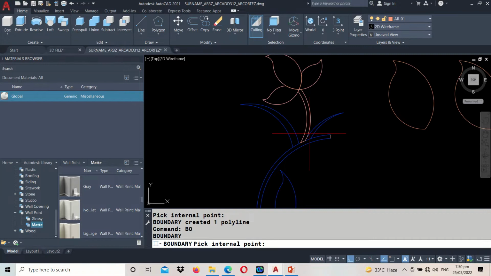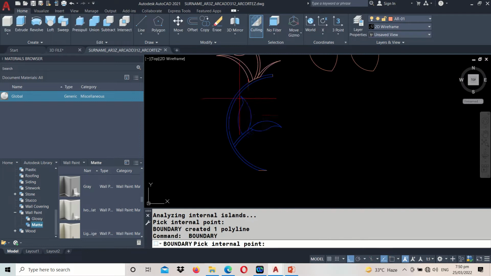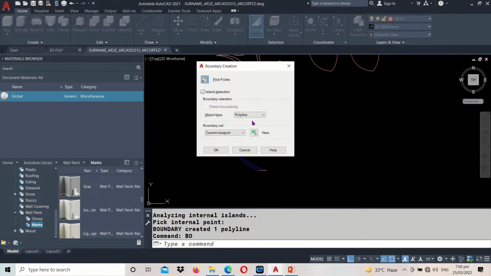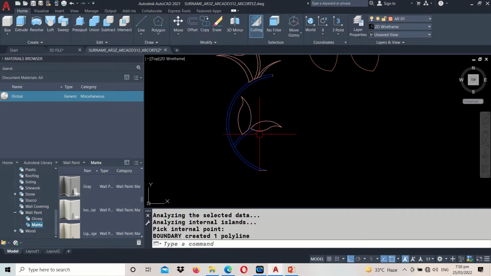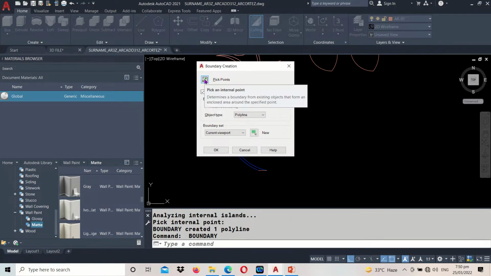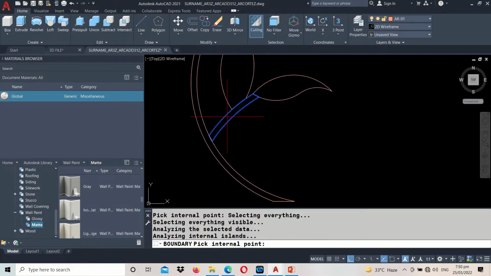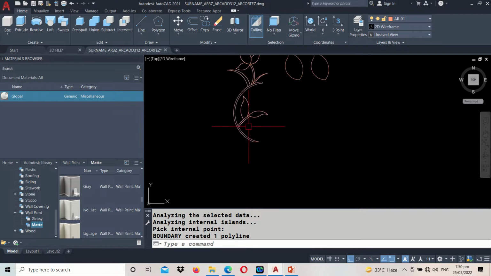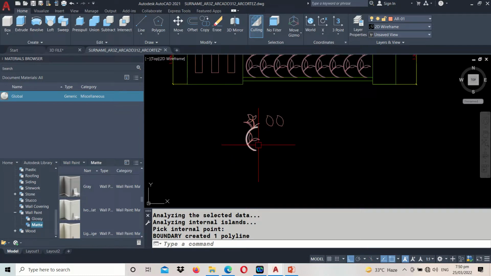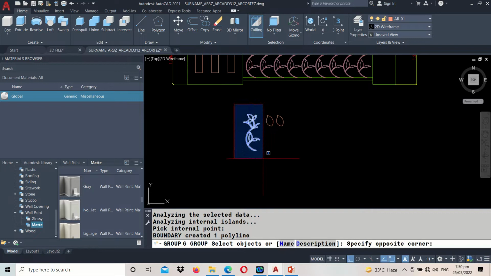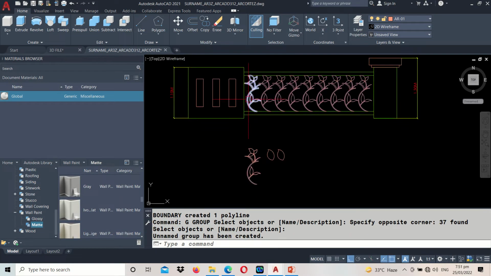Pick points, click, pick points, click, pick points, BO, enter, click pick points, click dito, enter, enter to repeat your previous command, or if you want to type BO, walang problema, until such time that all of the elements meron na silang mga independent boundary or closed objects. Okay? So, ginroup ko sila. G-enter. Okay? Para pag nag-copy ako, mabilis yung pagsaselect. Okay? Now, let's go to 3D file.